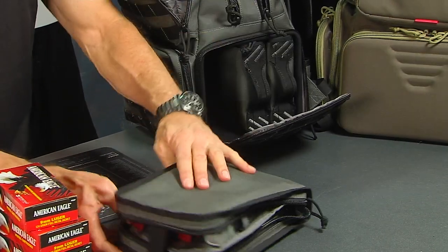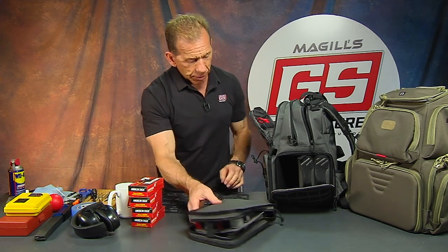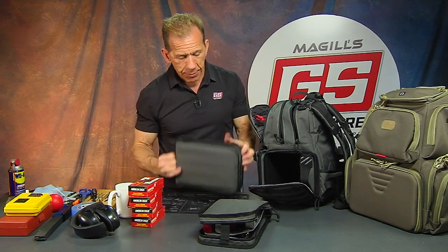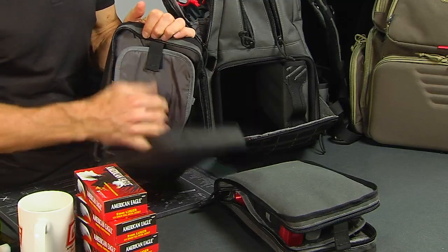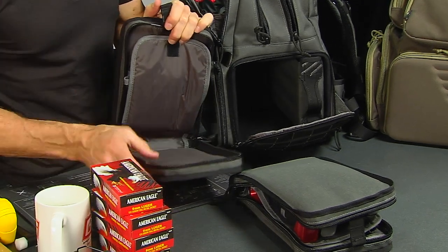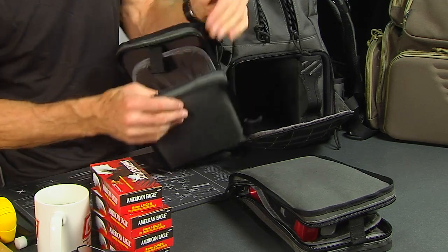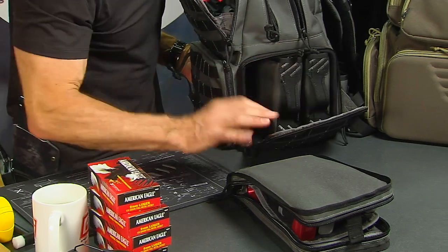What's nice about the colors is you can say, okay, that one's not working well. And if you're really serious, you want to label or number your magazines. There are three of these cases in here and each one is the same, but you can just load them up with all kinds of stuff and keep it organized. You can have more magazines or other things in here that you want to keep in store. There's also a compartment back here, so this is a great option to store your stuff.